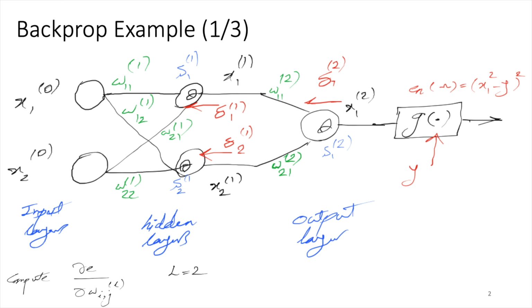So here's a sample 2-layer neural network. So L is equal to 2, and we want to compute partial E divided by partial Wij. If you parse the network from left to right, you're going to have two inputs, x1 0 and x2 0. They feed the values this way as forward prop or forward pass, and then you have W1 1, W1 2 for x1 0. Also, you're going to have W2 1, W2 2 for x2 0. So this signal that arrives here, called S1 1, is dependent on W1 1 and W2 1, right?